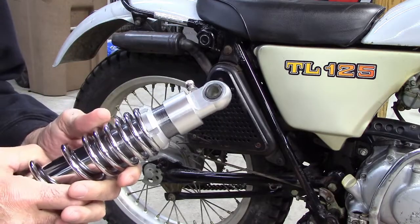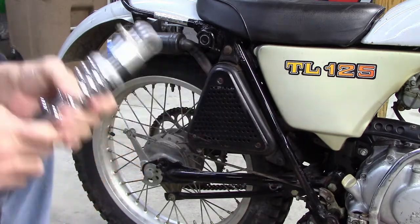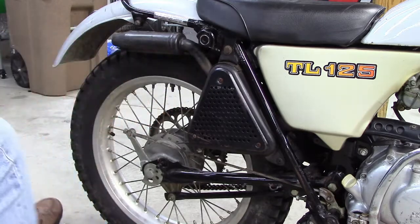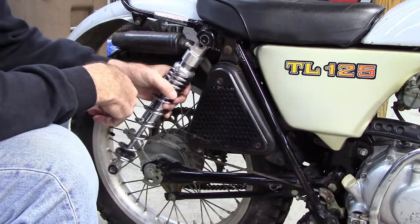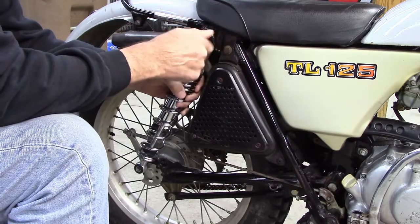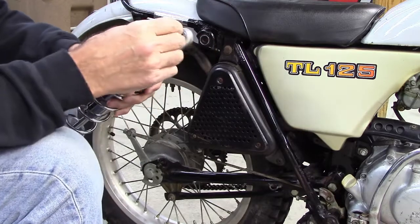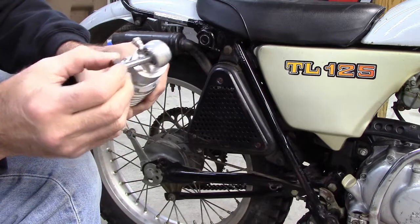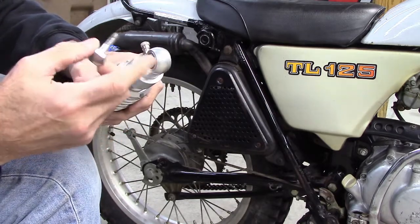All right, here we are. I've got this thing ground down pretty good, and it fits in here nicely. All right, perfect. Now let's see if it gets in here without any interference anywhere. Oh wait, we got some slop in here. We're gonna have to do something else. The kit came with a couple of additional sleeves I think are going to be needed here. So let me go get the sleeves that came with these shocks.